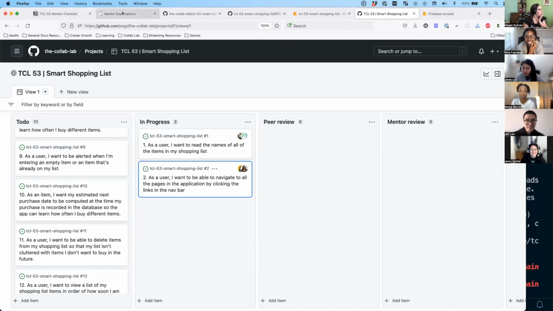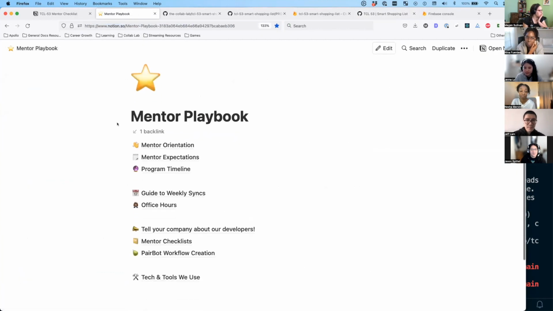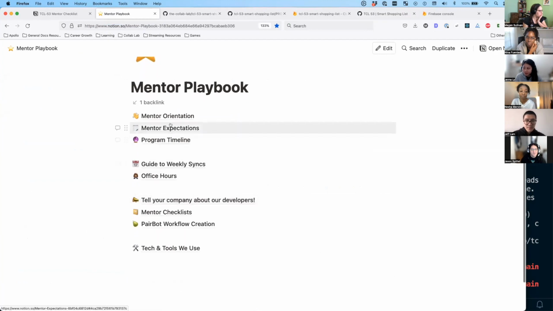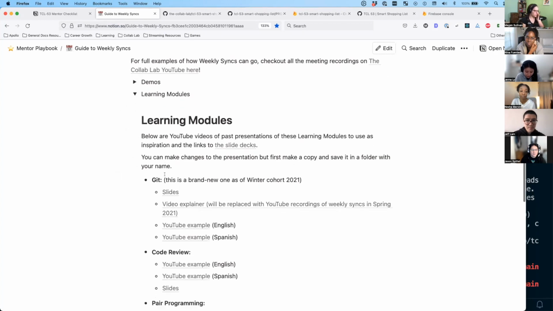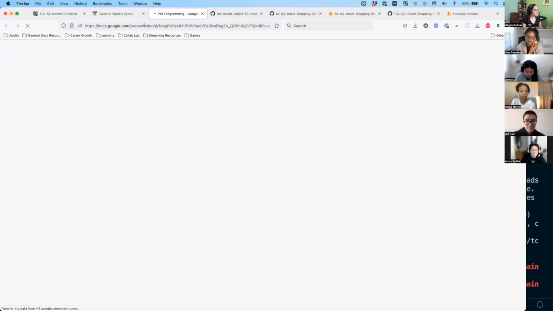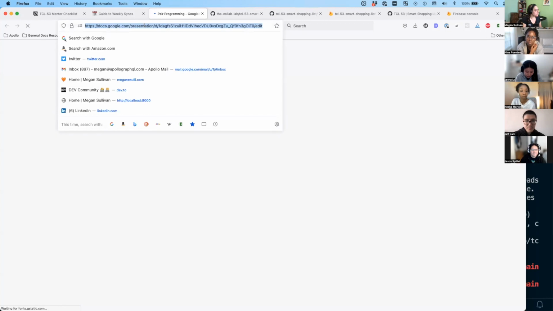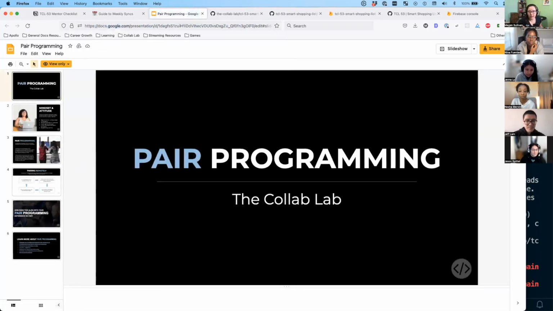Let me double check in the mentor checklist. There is a list of learning modules. So I can post the slides to this in our Slack channel, and then you can look that over.